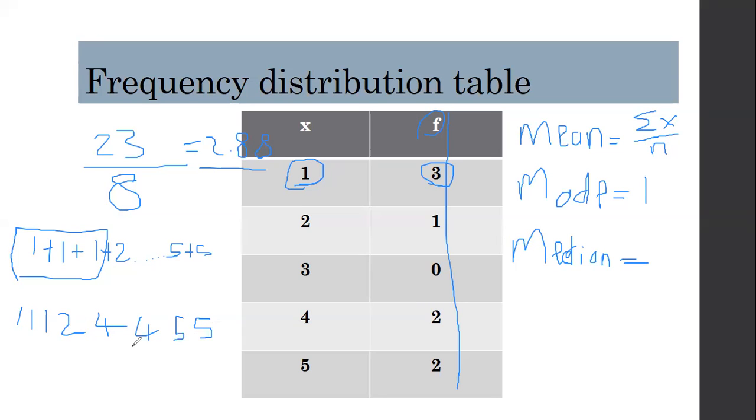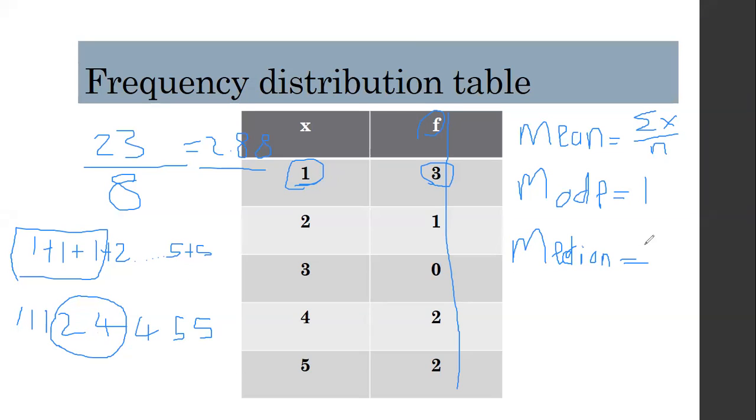So what do we do then? There isn't a middle number. The two numbers in the middle are 2 and 4. Do you average those, add them together and divide by 2? Yes, so we add and divide by 2. Thank you. So if the number of values is even, we do that. But if we didn't have this extra 5, we would identify 2 as the median, the number at the middle. Even if you arrange in ascending or descending order, it doesn't matter.